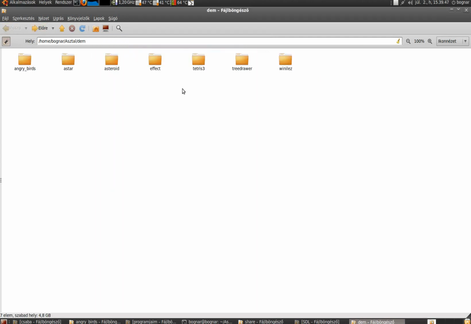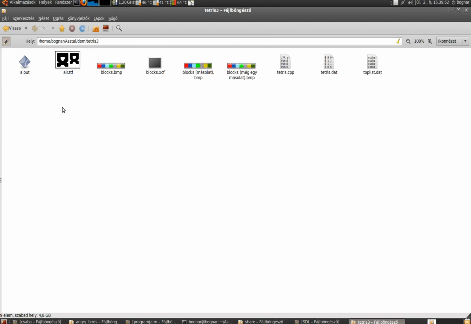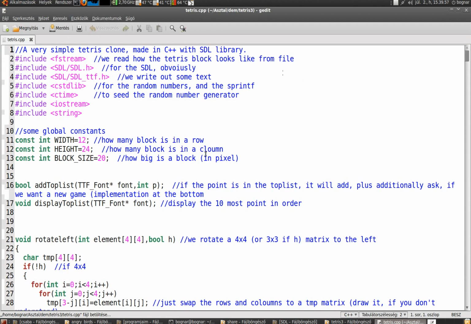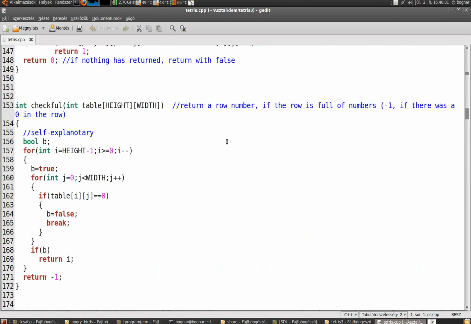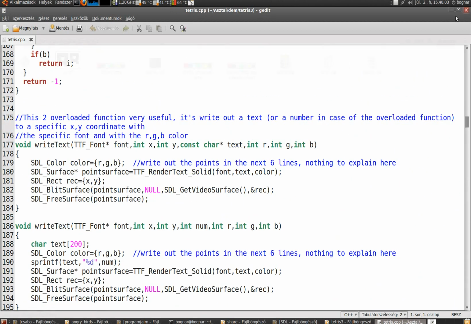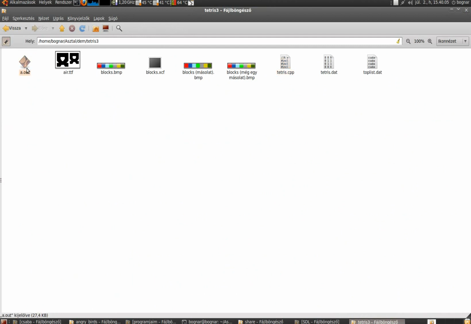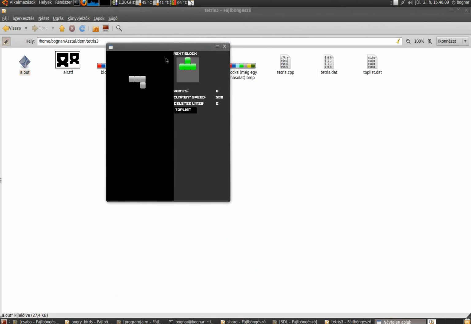Okay, back to Tetris. It's a little Tetris game. I originally wanted to make a tutorial about that, so it is very well commented in the file. As you can see, almost every line is commented, as I used to do. Pretty simple algorithm. I wouldn't say it's too complicated. As you can see, the normal Tetris game, so you can do stuff like that. And yeah, okay, so nothing to talk about with this.